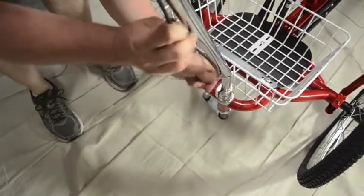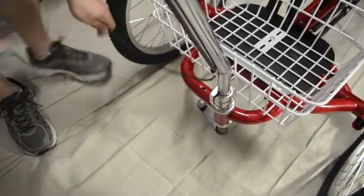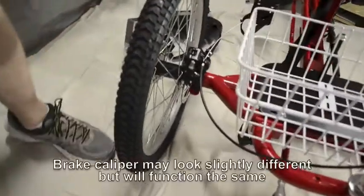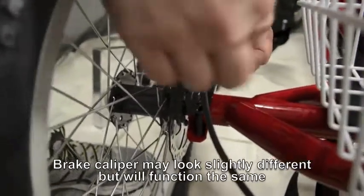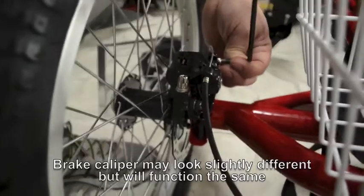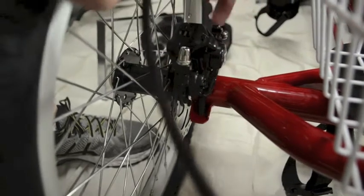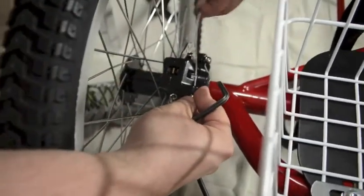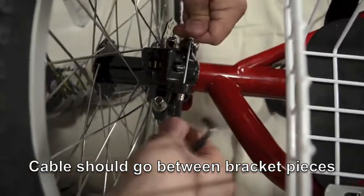Depending on the handle there are two to three slots. I'm going to pull it almost all the way out, but I still want a little bit of slack at the top. And then from the bottom it's going to feed around to the brake itself. Down here there's going to be one bolt to loosen with a 5mm Allen. Loosen it enough that you can get the cable through that hole. First I'm going to feed the cable through the back end and pull it tight, then feed the cable down through so it's snug.